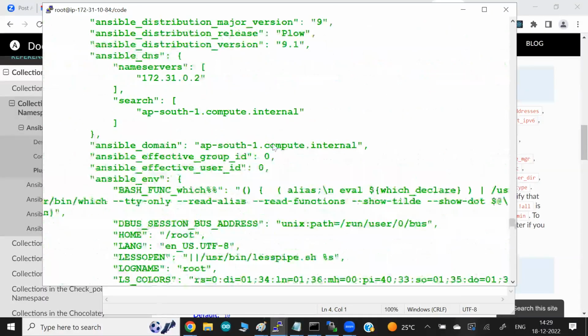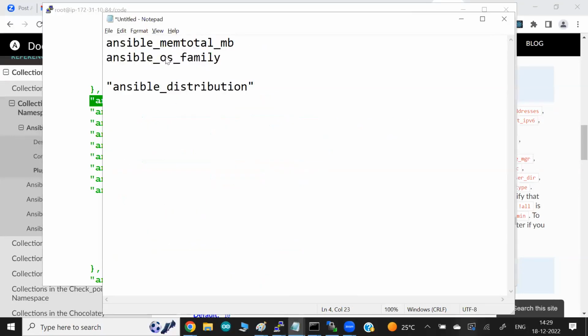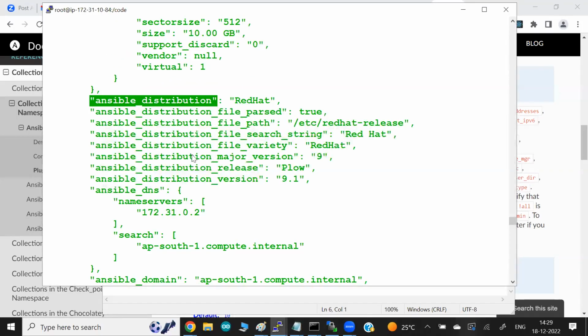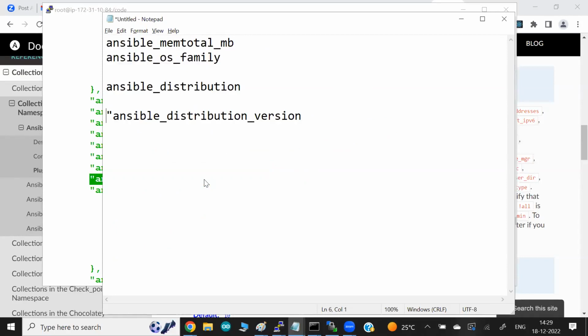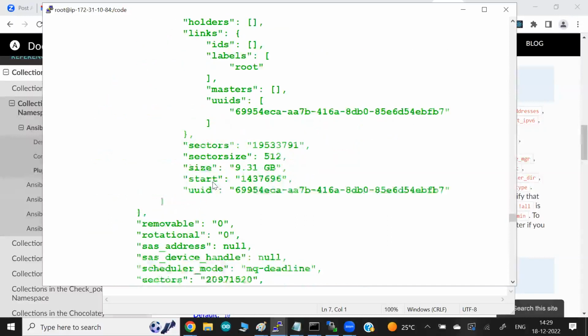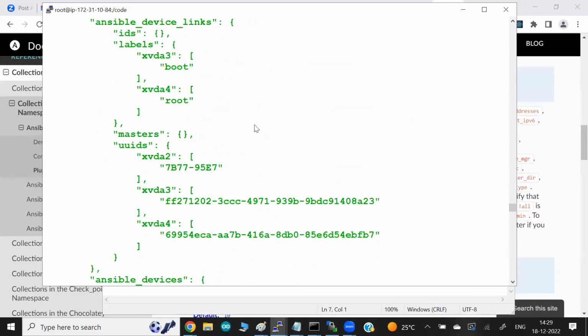But now one interesting thing, if you notice here, let me go up. This is also one of the ways they will tell you the distribution. They're almost the same thing they're showing you, family and the distribution. They are using the Red Hat distribution. And if you go up, they also talk about which version they are using. They're using Red Hat version 9.1 or 9.0, maybe 9.2. They are showing those things, right?